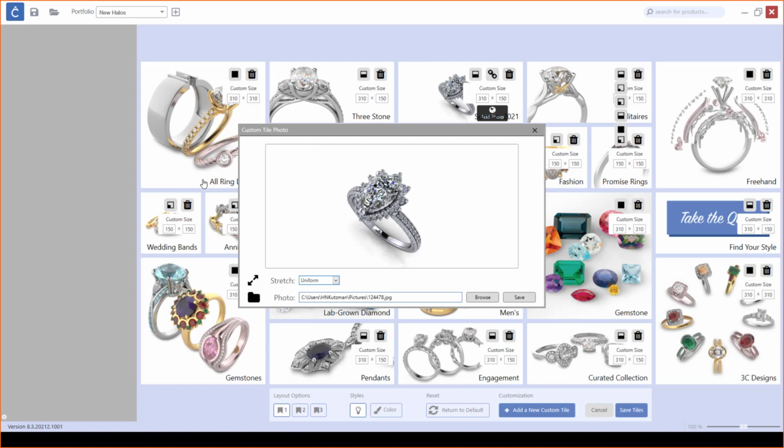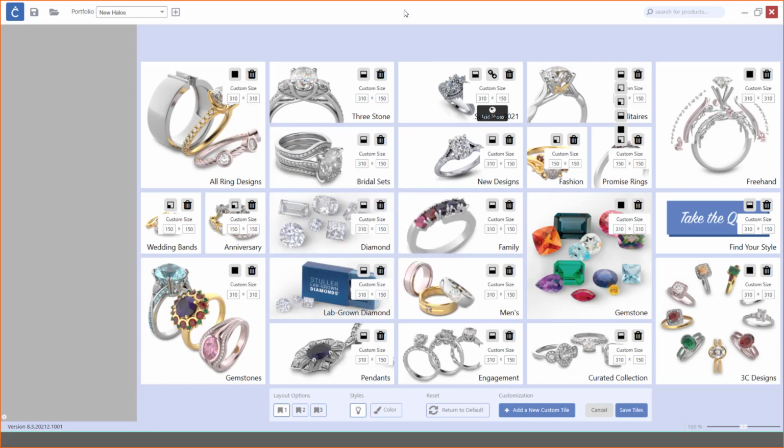Again, if at this point you go, I really need a different render and a different resolution to be more rectangular, you can always go back and do that. For me, I think we'll stick with this because I like just a little bit of a reference image there. So we'll click on Save. So now we've got that image saved with our tile.